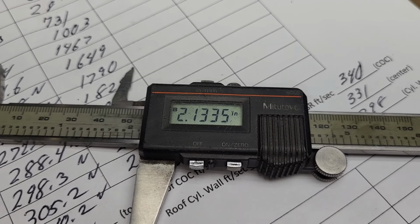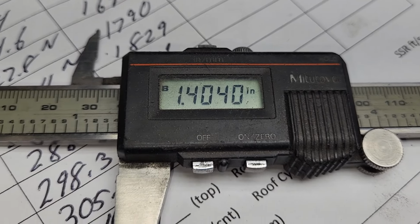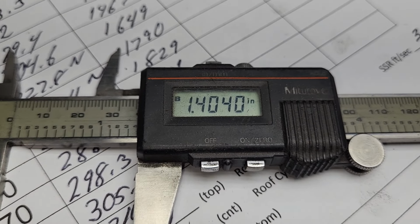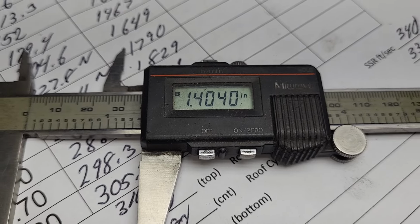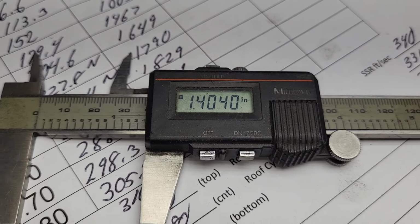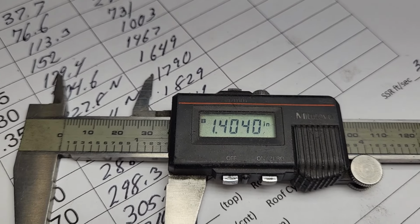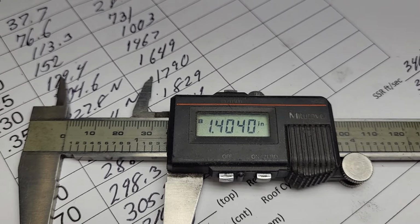Let me measure the one that's modified. I'm sure it's going to be scary thin. Okay, so you can do that. You can mow them all the way down. You can mow it all the way down to the roof, put a heavy wall, heavy bronze guide in there. That would work. But we're going to see if we can find a better way to get some flow numbers out of these.